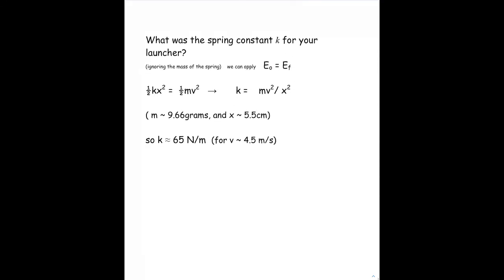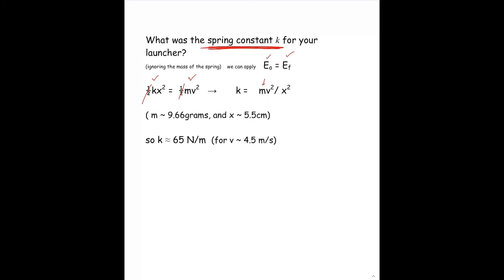Now, obviously we didn't know anything about springs or energy back in the early part of the semester when we did the projectile lab, but if you wanted to calculate the spring constant for that launcher, this is what we just did. Initial energy was potential in the spring, final energy when it exits is kinetic. We just had this, initial potential equals kinetic. But now I want to calculate the spring constant. Halves go away.